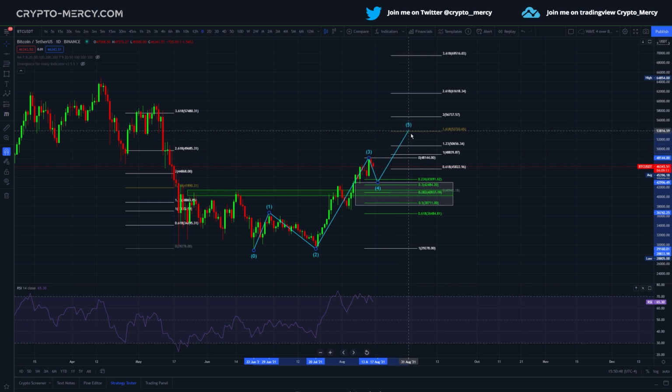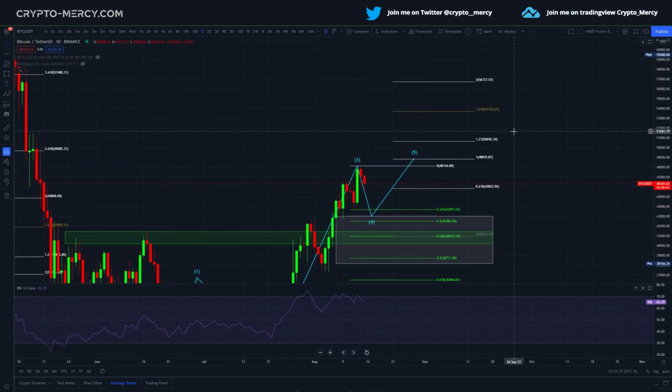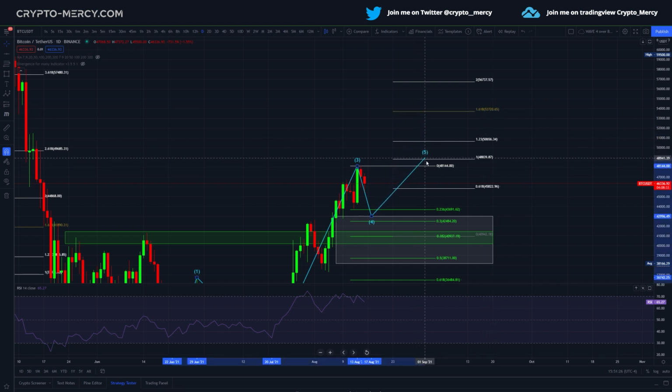And we have this target at 48,839, 53,720, and the last one will be 61,618. Less probable in my opinion, but we will see. If we are looking at the length of wave 1, this wave 5 will look pretty good by ending at 48,839. I know this is a little bit small, sorry. But you can see targets right here, the 1.0 and the 1.618, two favorite wave 5 targets.